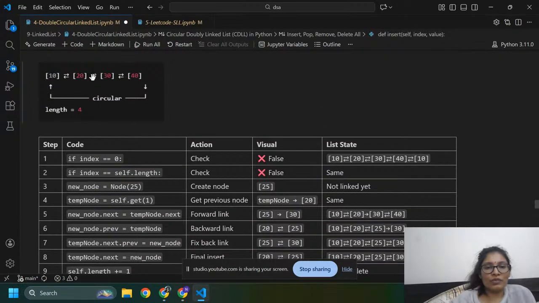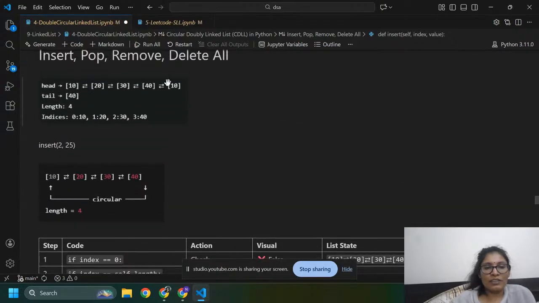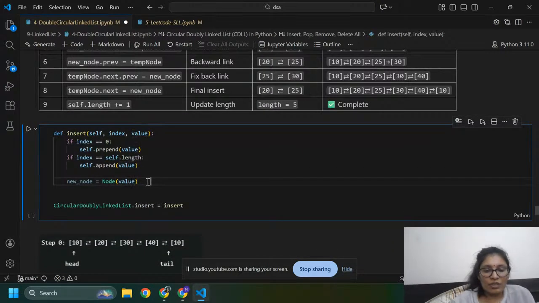I am going to add 25 at index 2. This is our linked list: tail equals 40 and head equals 10. At index 0 I have 10, at index 1 I have 20, at index 2 I have 30, and at index 3 I have 40. So I am going to add 25 at index 2. Here our new node is 25.